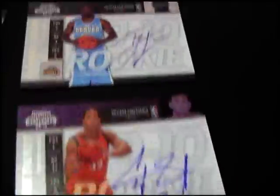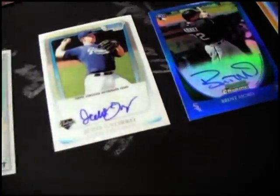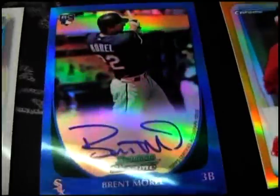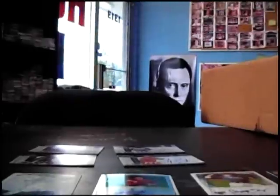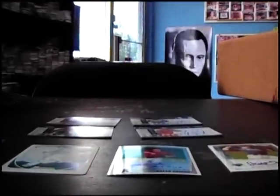And last pack - Brandon Jennings. Alright, I'm going to lay some of these out and we'll do a little recap. One, two, three, four - auto, auto, auto, auto in the blue. For the one we just opened, Contenders - you got Dewan Summers, Ty Lawson, Blake Griffin's brother, Sam Young. And you got only one blue out of the draft - Taylor Lindsey. And the draft box got a 101, Ozzy Martinez, and Jed auto, a blue Brent Murrell auto, and a gold Drake. A bunch of refractors, Bryces, and other things. Appreciate it Mike, I'll get all these sorted and out sometime today. See ya.